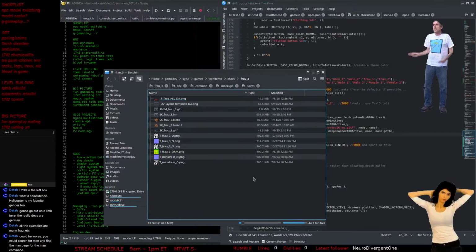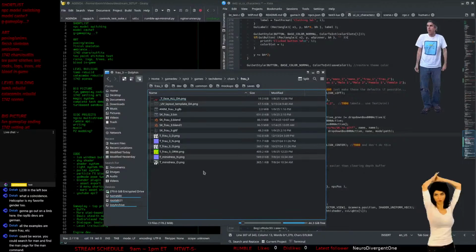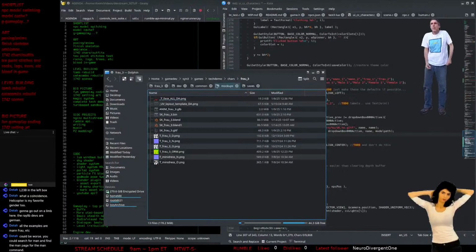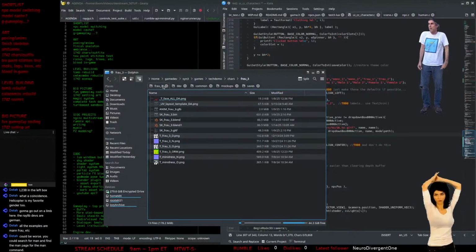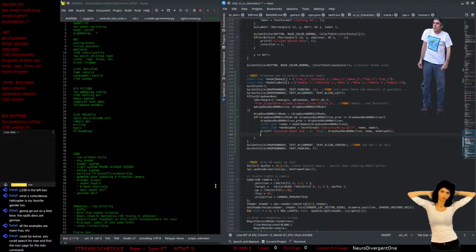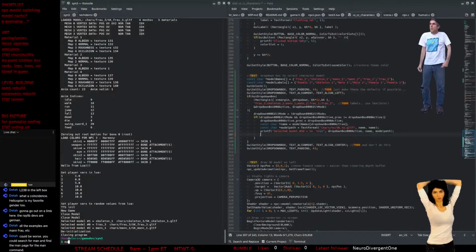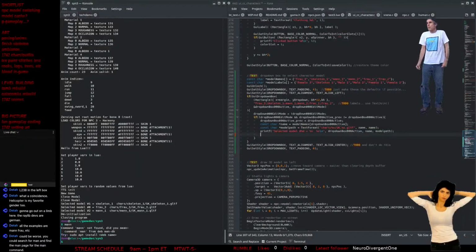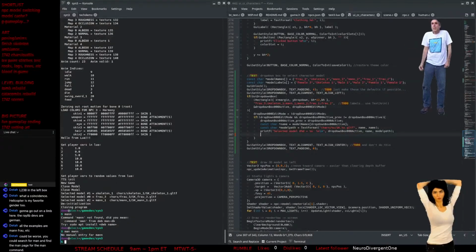You could search for man and find the man page for the man command. Well, true. But you're not gonna find anything like that here.